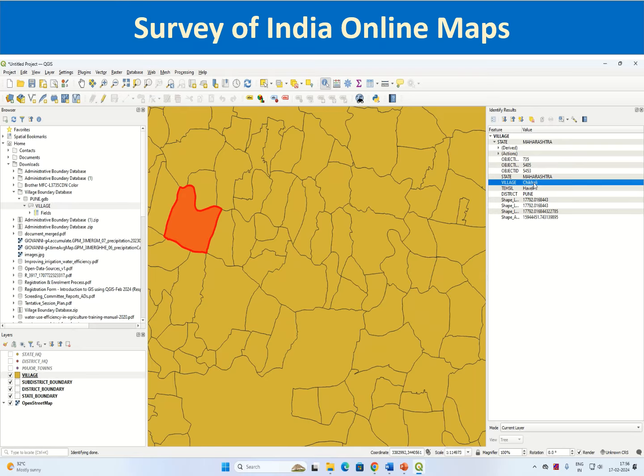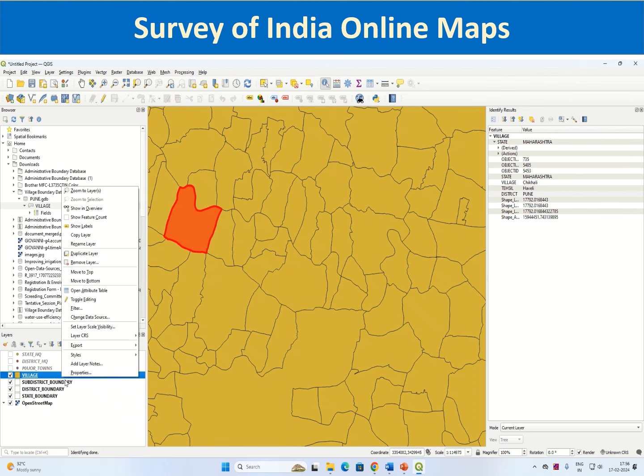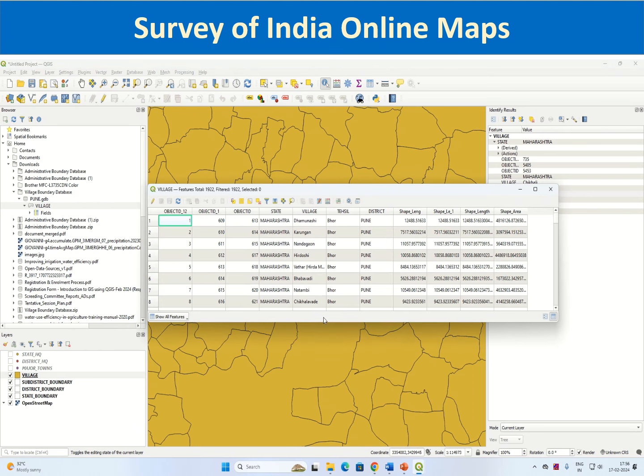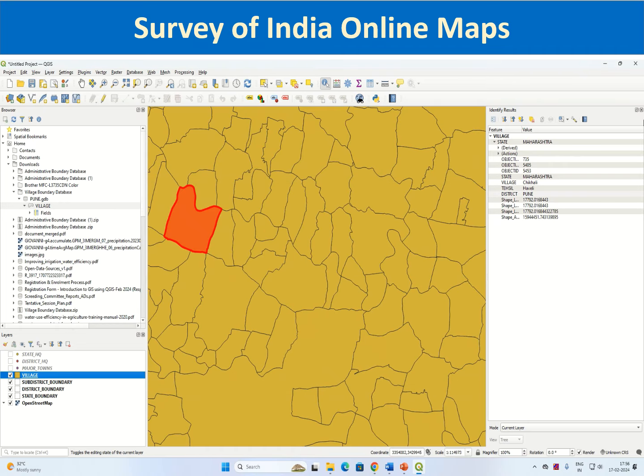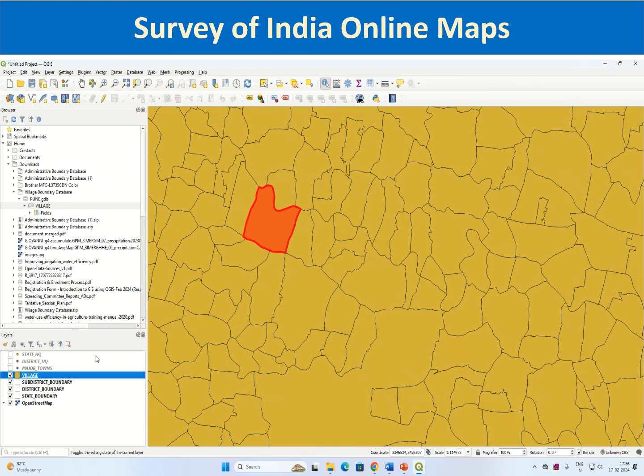So the village name is Chikali of Tehsil Haveli in Pune district. You can check the attribute data by right clicking and then open attribute table, where you will find all the attributes. We will see all these things afterwards, how to visualize, how to change symbology, how to work with attributes, when we work with vector data sets.